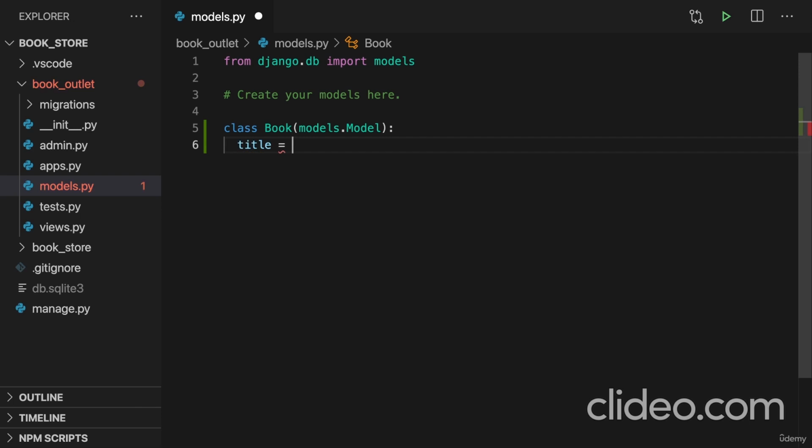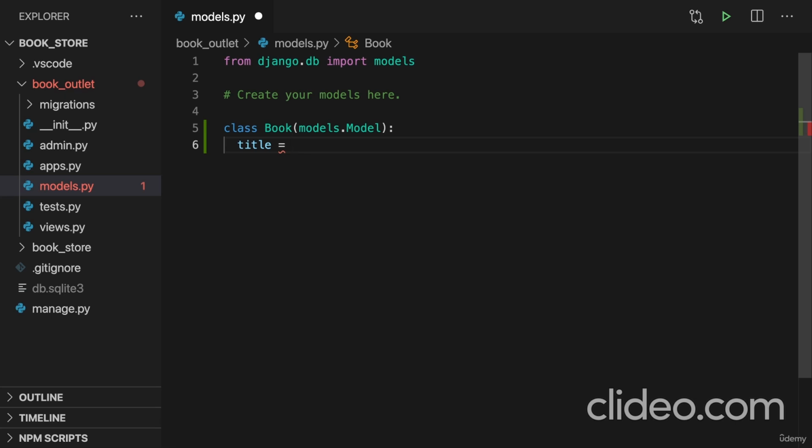And the value now is not a title like Harry Potter. That's not what we want to add here, because our class should just be the blueprint for book instances, which we then create thereafter. And it would be the concrete instance which, for example, has a title of Harry Potter. Instead, the value we define here in the class is simply an indicator for Django that tells Django which kind of data we later want to store in a title. And here we know that we want to store some text in there. That title should be some text.